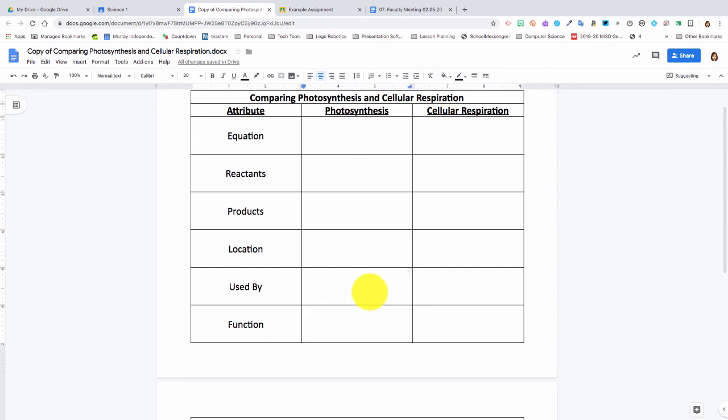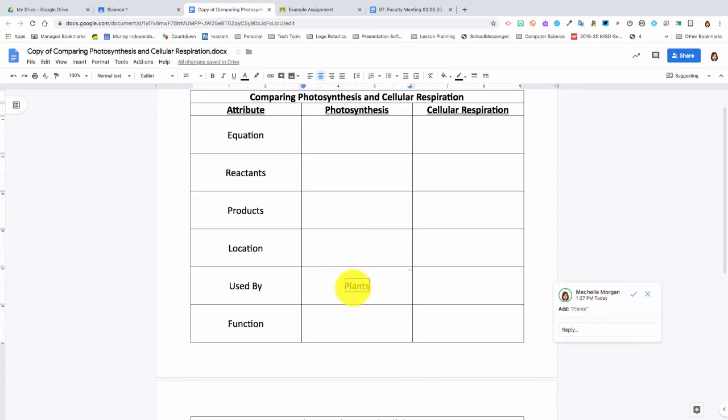And so when I do this, I can go down on the document and just start typing. And when I do this, it will put kind of a green box around it, and it appears over here to the side that this is the suggestion that I'm making, that you should add plants to this box in your table. And the student, when they go in and look, can say either yes, I want that to appear, and it appears there, takes the green box around it, and it's just now part of their document. Or they could have said no and hit the X, and it would not have appeared. Those are just suggesting edits and not something that has to happen. So just another way that you can do that.